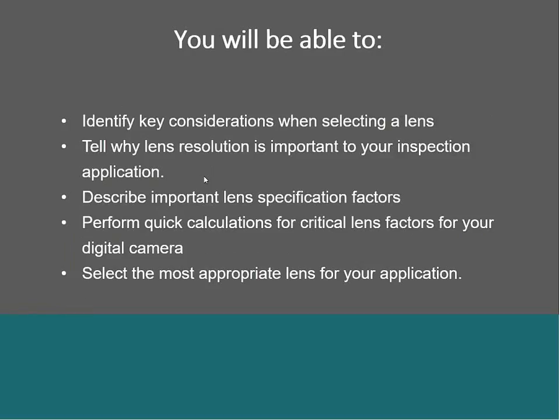So what we're going to accomplish here today is by the end of this seminar, you'll be able to identify the key considerations when you're selecting a lens for your digital camera, be able to tell why lens resolution is important particularly for inspection applications, describe the important lens specification factors, and then also perform some quick calculations, some kind of napkin calculation factors for your digital camera. I've got those here. And select the most appropriate lens, which is what we're trying to do for your application.